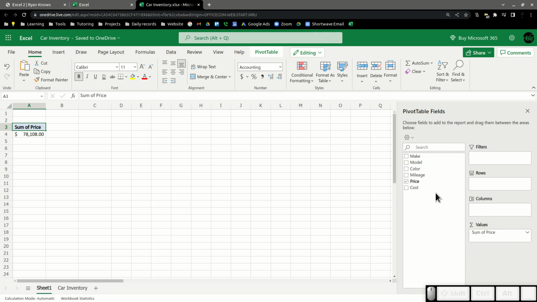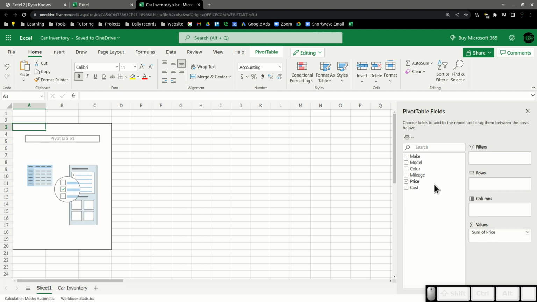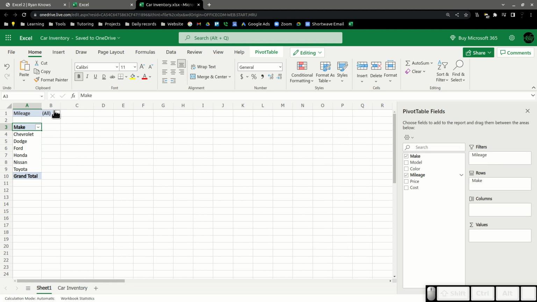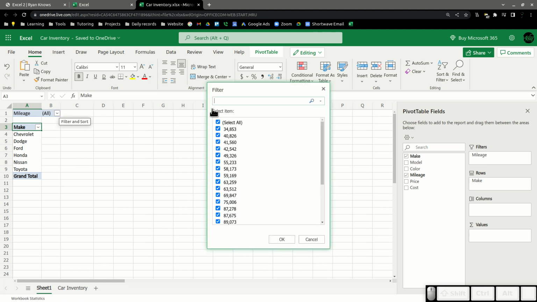Let's use our filter, and let's use some column stuff over here. We'll do make again. Let's get mileage over here in our filter. Is it automatically gonna? Ah, okay. We would have to do some work with our data.